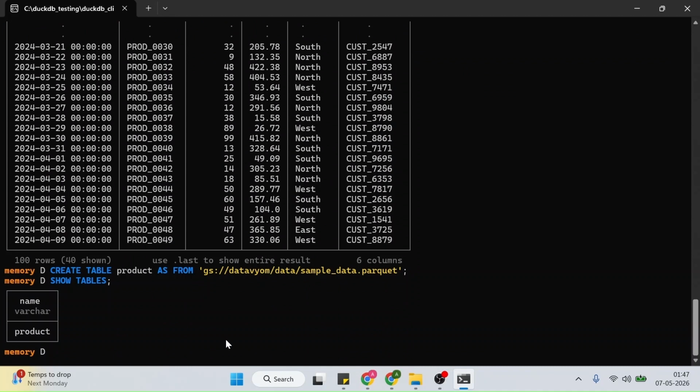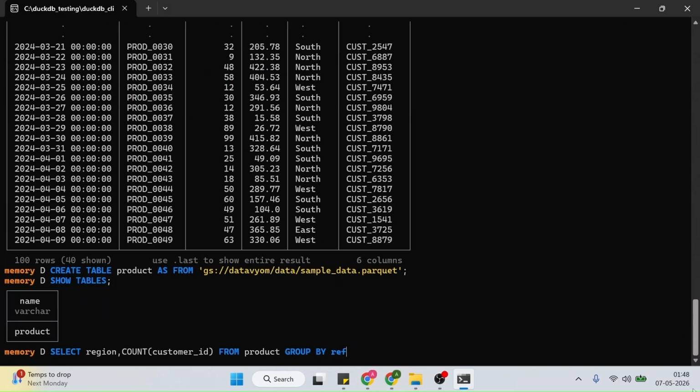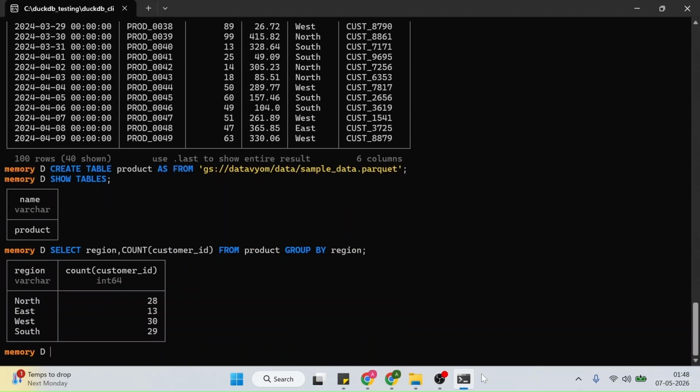Okay, so we will say select region, and we are going to count the customer ID from product group by region, and we got the count.